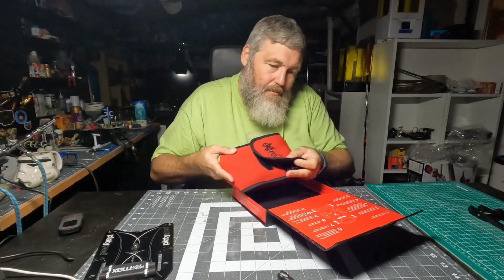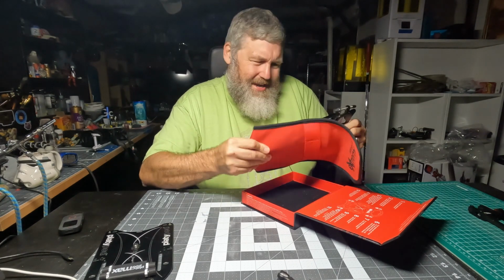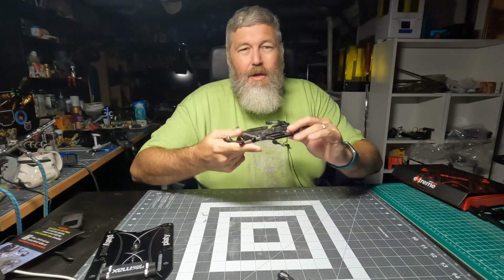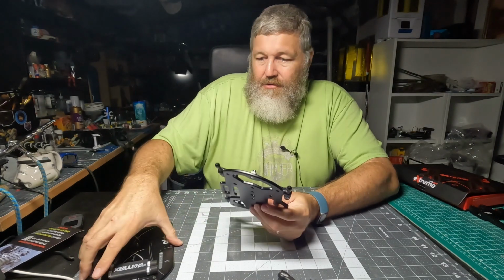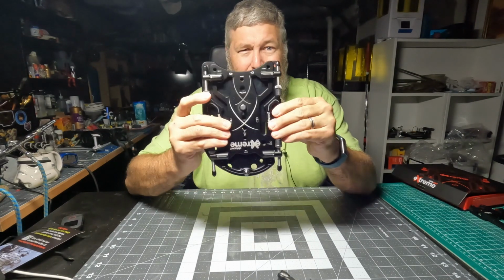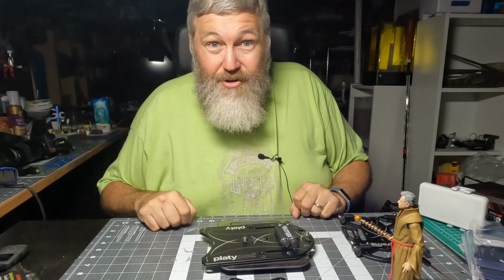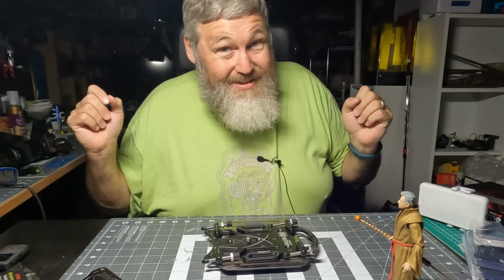So it comes in this nice box here with this pouch, which I suspect I'll never actually see again, because my gear does not go back in pouches. It just goes on my bag. Informational pamphlet. So this is the Platypod Extreme. It is the same size as the Max, but you can see it's got all these holes in it that make it a whole lot lighter. The Max comes in at 362 grams. The Extreme is 272 grams.